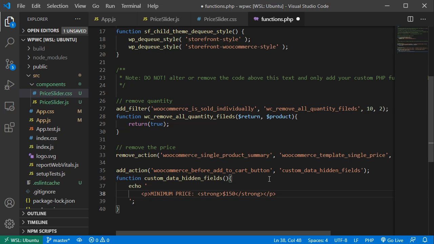And here's gonna be a BR tag, and then below we will have suggested price. Actually no, minimum price is gonna be 100 and the suggested price is gonna be 150.